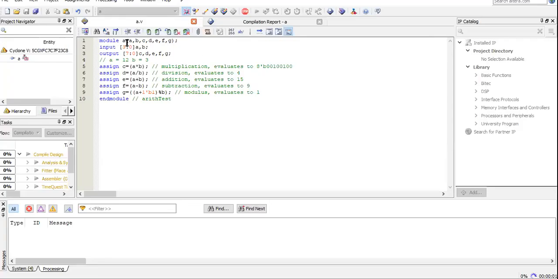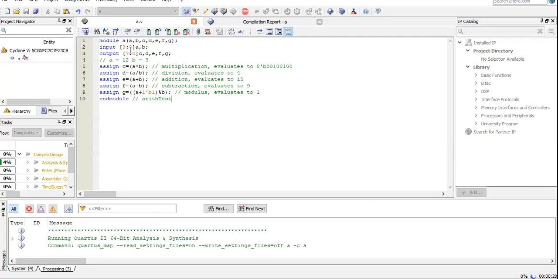So here in this code, we have these variables A, B, C, D to G, and there's a 4-bit input variable of A and B, and 8-bit output variables. The least significant bit in this is 0, and the highest is 3, and over here it's 0, and the highest is 7.